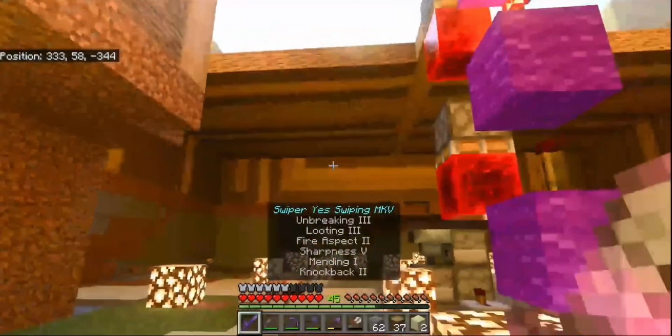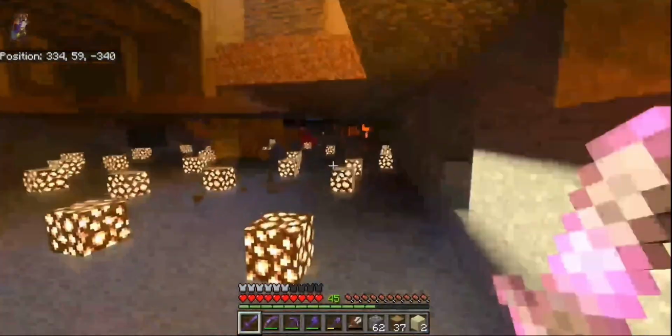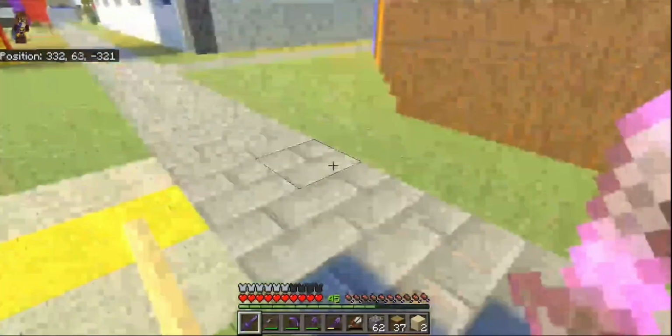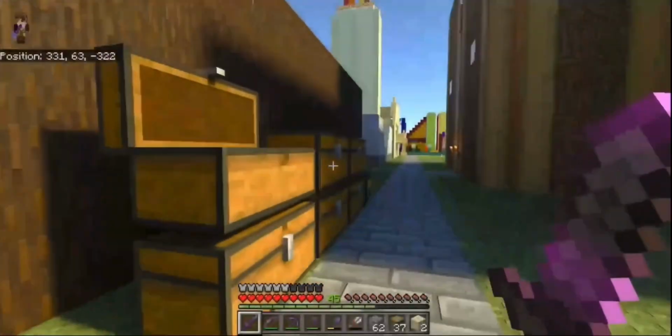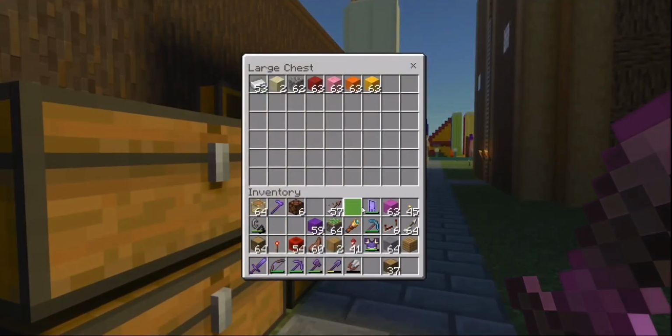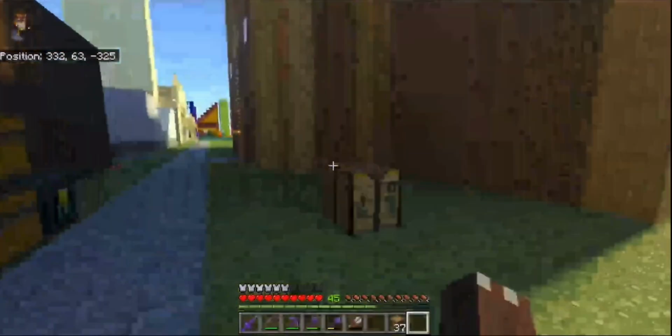We moved the floor up. I also got rid of that little bit of dirt and stone in the corner. I think we are now ready to start doing some more of the redstone. So first things first, I'm just going to dump some of this stuff. I don't need any of this wool, apart from the purple wool.